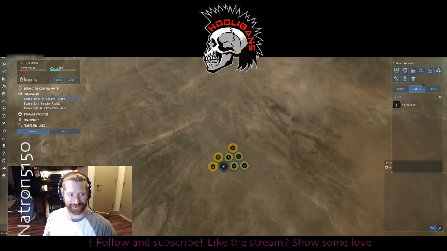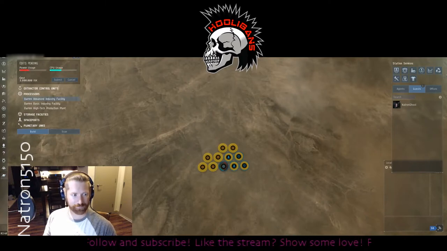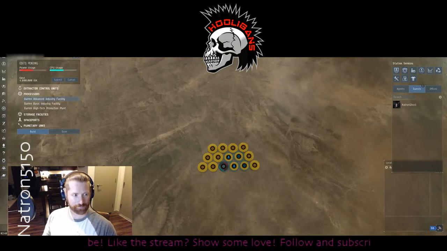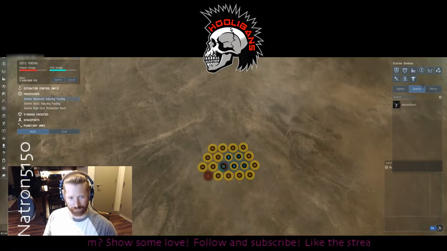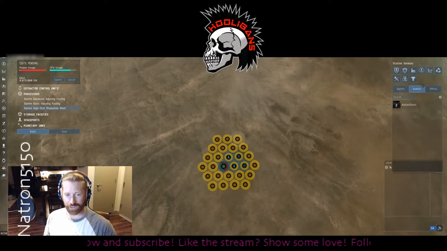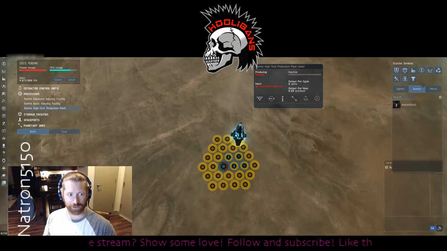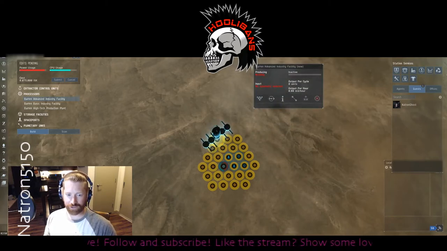Again, you want to keep these as tight as possible. Okay, so this last one that I just built is a high-tech production plant. Everything else are the advanced industry facilities. All of the other ones here, you can see, are the advanced industry facilities.